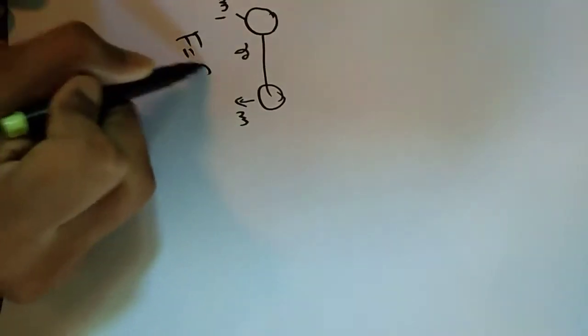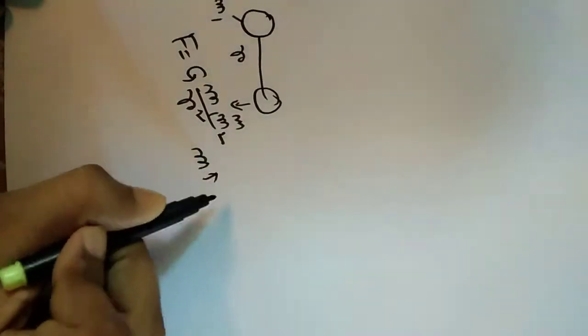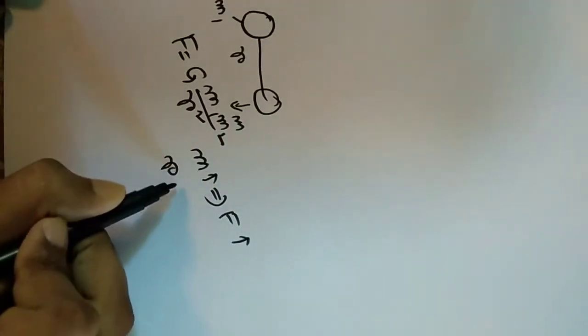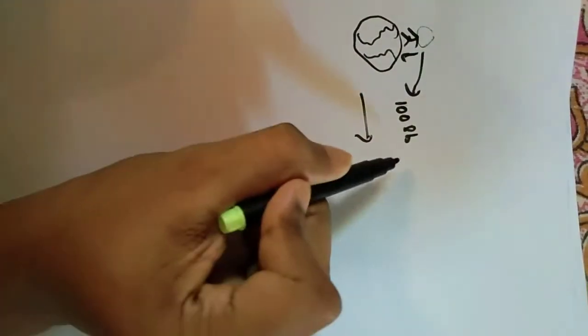Objects with more mass have more gravity. Gravity also gets weaker with distance, so the closer objects are to each other, the stronger their gravitational pull is. Earth's gravity comes from all its mass. All its mass makes a combined gravitational pull on all the mass in your body. That's what gives you weight.